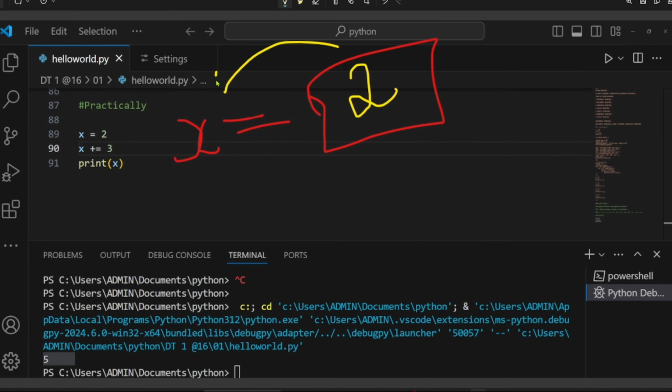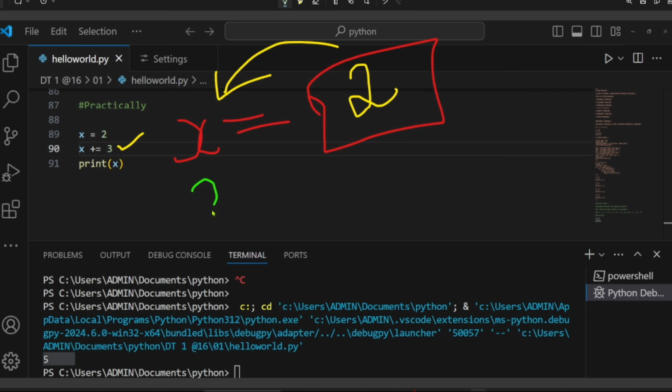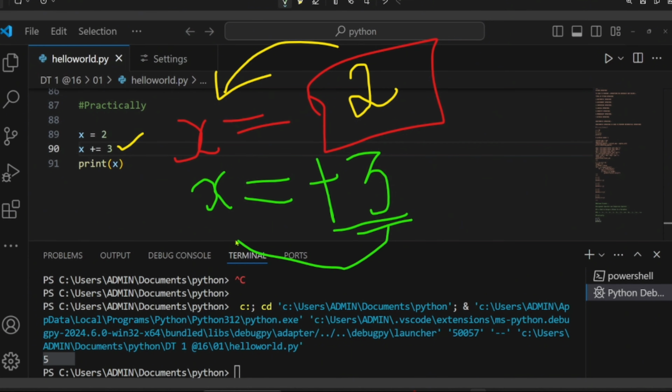Now Python checks the next line. Now see the x, and the operator. Here the operator is plus equal to. That is x equal to x plus 3.